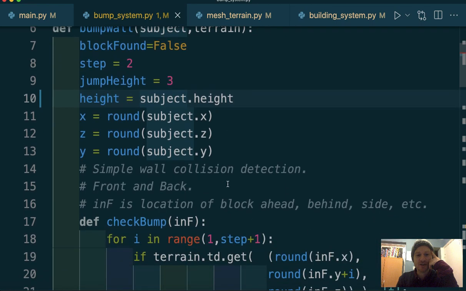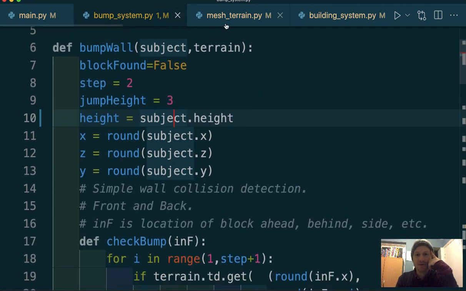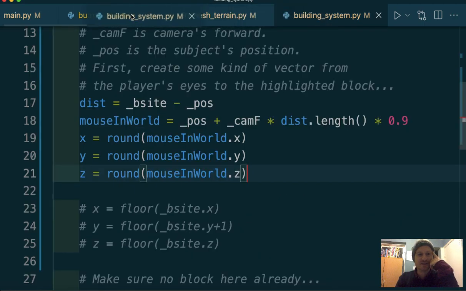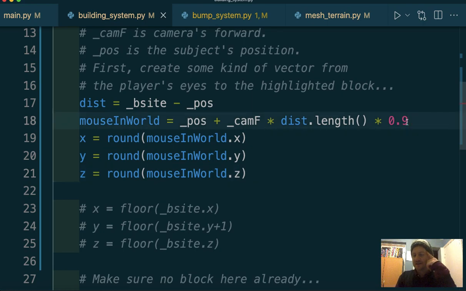Basically, not the bump system, I want to be in the building system. In fact, I'll bring that over here. This idea is something different. So what I'm doing again, I'm hitting where the mouse position is in the real world, in our simulated world, and then I'm bringing it back slightly because we're only going down that length by 90%. Is that 99%? I can't work out. 90% of the way. So let's just drop that by half.